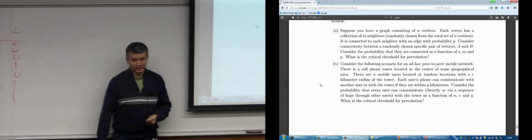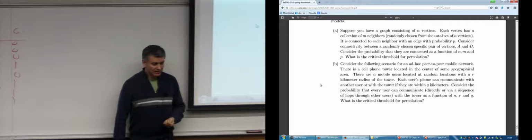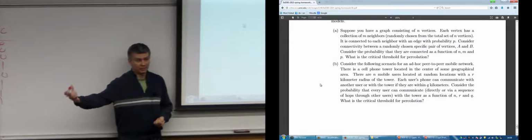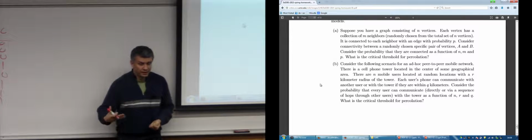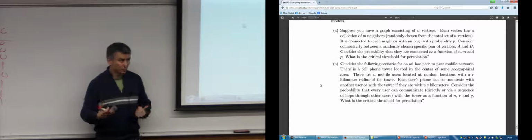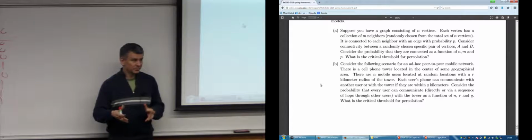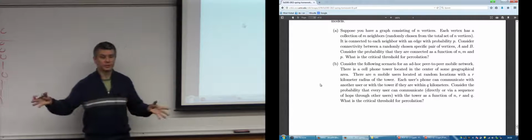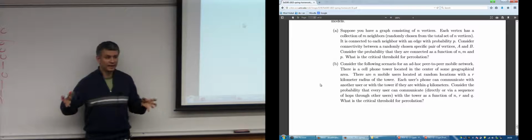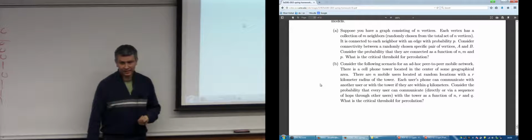But this said, here's the model that I would like for collaboration. You're allowed to get together and discuss the problem. You're allowed to explain your insights to your friend and have them explain it to you. But here's what you should do. You can get together and discuss all the problems in as much detail as you want, but you shouldn't write anything down. Then, when it comes time to write your solution, you should go your separate ways. You shouldn't be writing down your solutions together. If you do it this way, you're in no danger of being accused of copying.